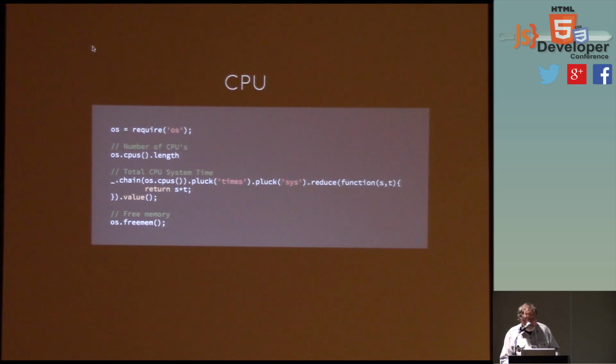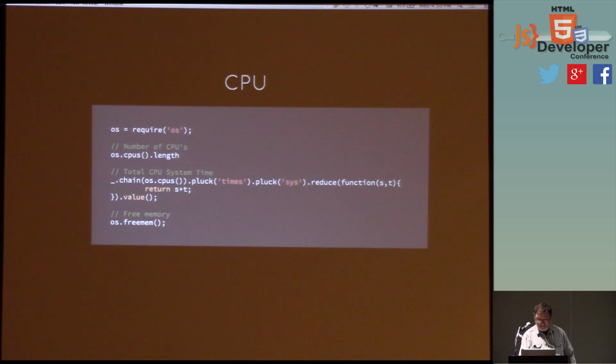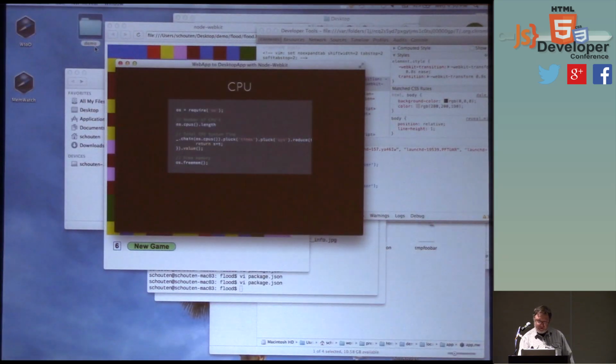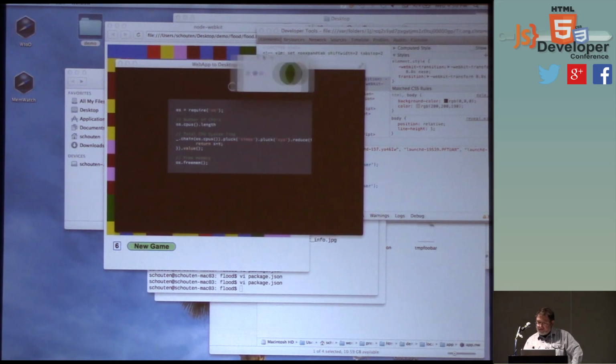In my case, this is an older laptop, and I have a tendency to run out of memory. I run Firefox. I open up a lot of windows. I close some of them. But over a couple weeks, the memory really adds up. So I could get more memory, but instead of that, I designed this little visual aid for myself. And this is a Node-Webkit program.